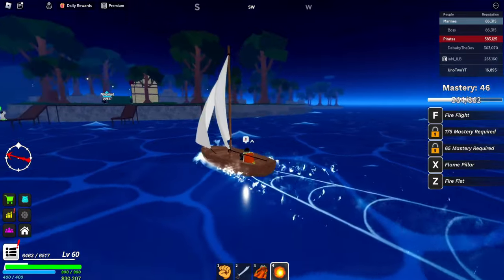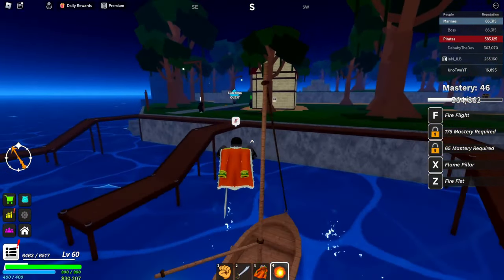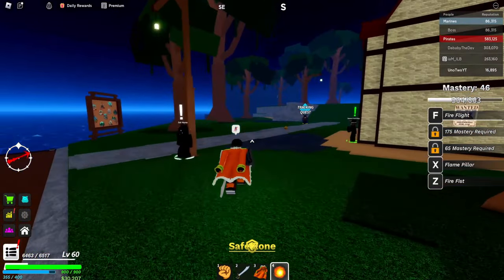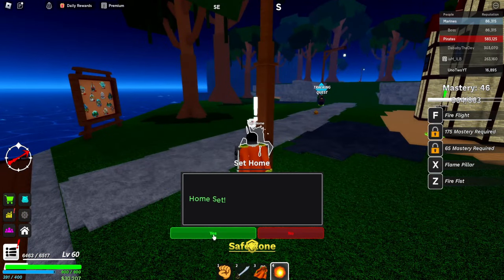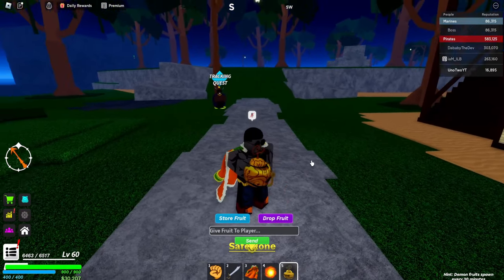Bro, what I'm most excited for is towards the end, there's raids and stuff, and the bosses look crazy. It actually looks insane. But let's set our spawn. We don't die here. Wait, is that a fruit sitting on the ground? What is this?